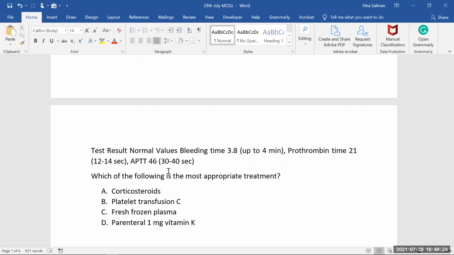But who is the one that is going to stop the bleeding? Clotting factors are the ones which will activate the classical pathway and alternate pathway, and that will stop the bleeding. That is called clotting time. So clotting time in these patients is actually increased. Why? Because these babies don't have vitamin K, and because of the deficiency of vitamin K there will be deficiency of the clotting factors. What kind of clotting factors? Four clotting factors: 2, 7, 9, 10. And if there is a deficiency of clotting factors, the clotting time will be increased.